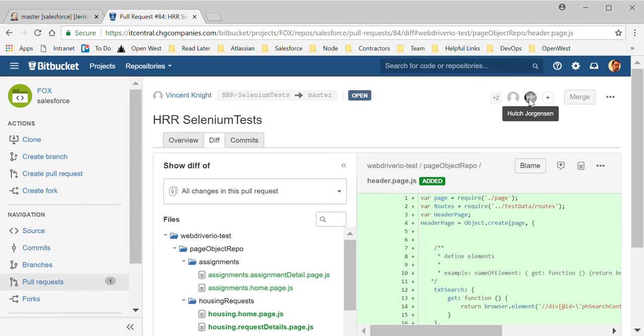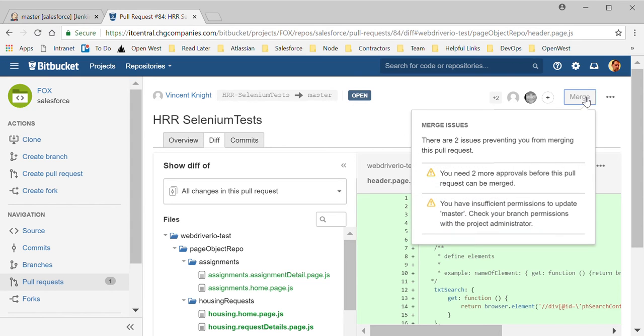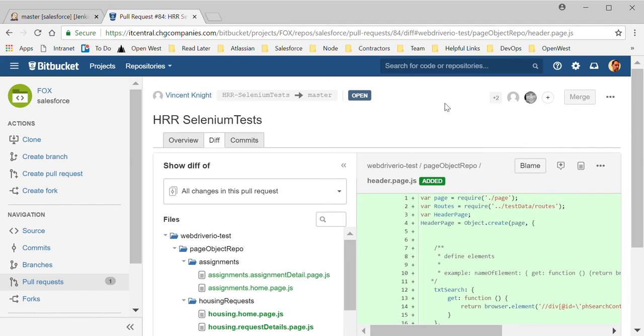One of those checks and balances that we've put in, though, is that you have to get two people, most of the time developers and/or QA, to approve the code review before you can do anything. As we see here, it tells us this pull request can't be merged. Click for details. Those details are that you need the two approvals and so on. We won't actually do this, as this is our production server that we're using as an example. So we won't actually do the merge right now.